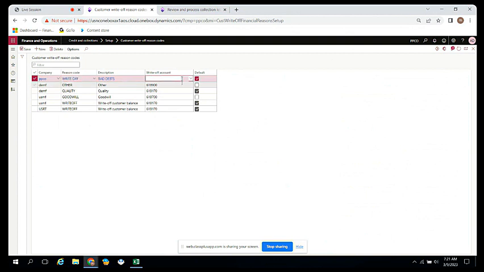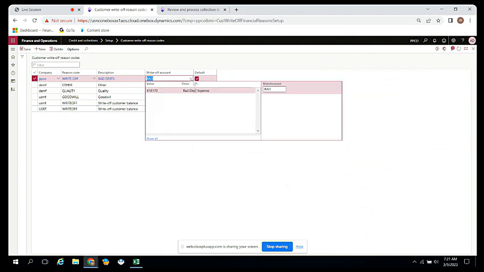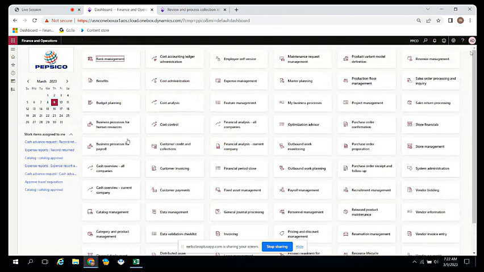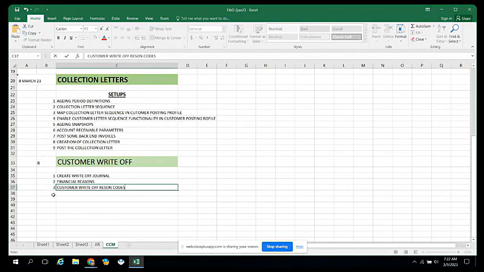Write off account. Bad debts account. So, bad debt expenses. Okay. This is for our company. I mapped. Save this. Close. Fourth setup is also over. Third setup is all over.